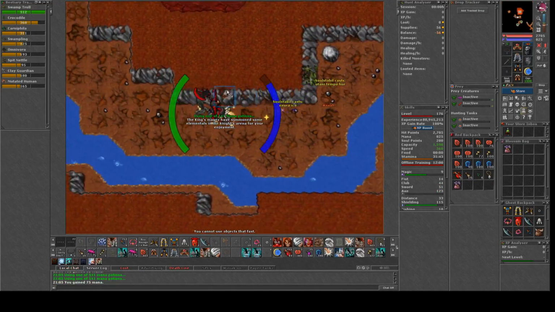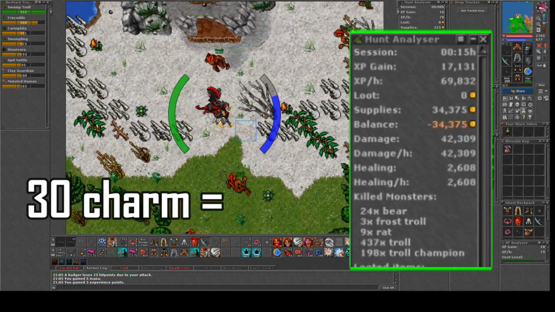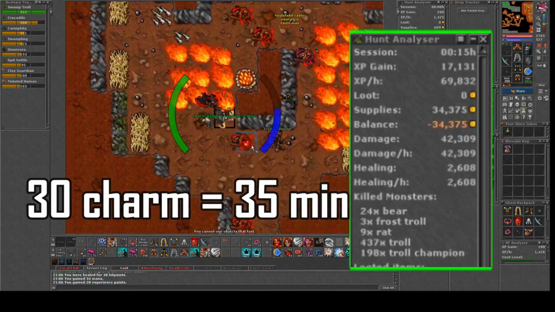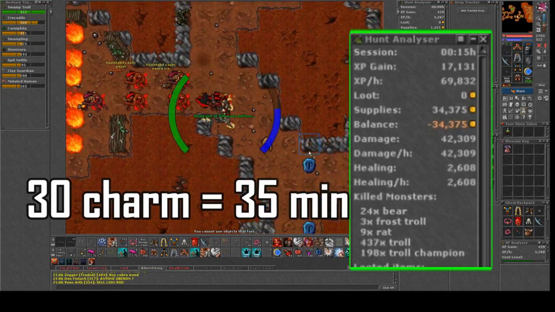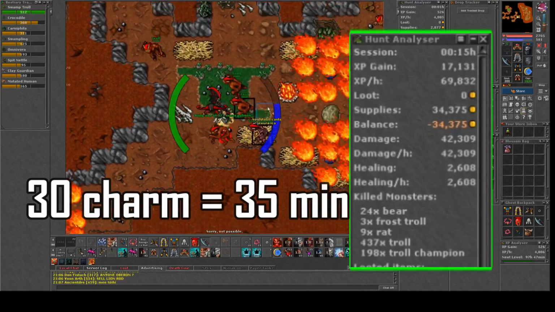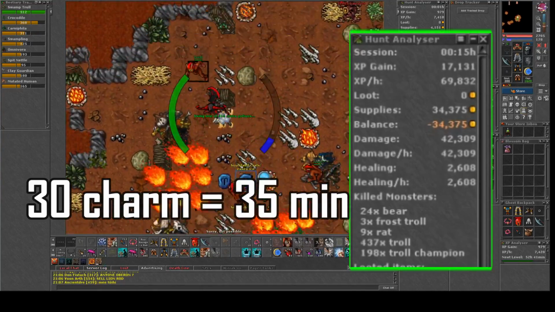Now we are ready to leave Port Hope and visit Edron. Here we're going to do Trolls and Troll Champion. The focus of this area will be the Troll Champions, and in around 35 minutes we will make 30 charm points. What you need to do is bring a couple of fire bombs, and you need to locate the respawn of Troll Champion where they spawn, because they spawn at exactly the same spot the whole time.